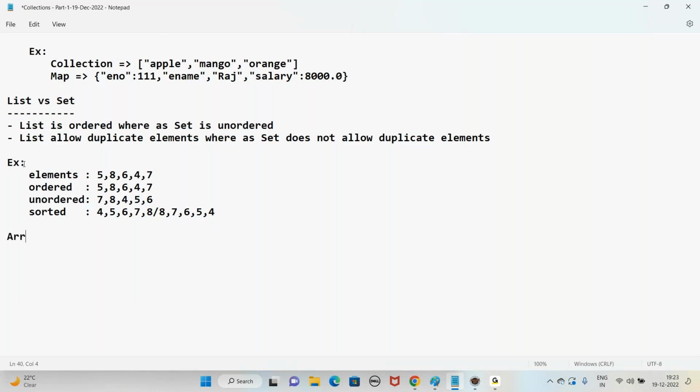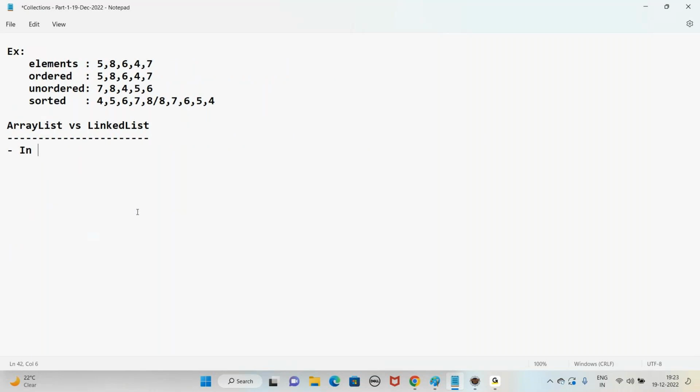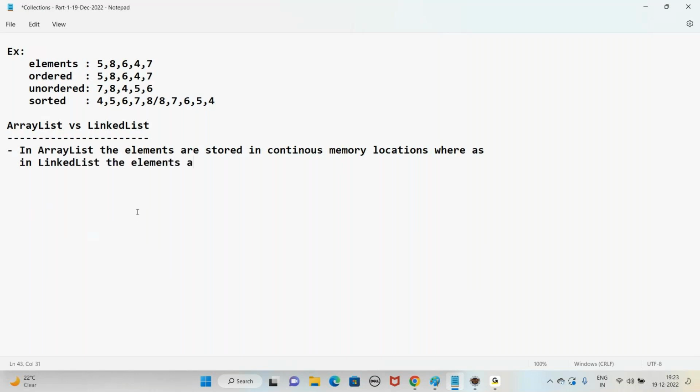Next one, ArrayList versus LinkedList. In ArrayList, the elements are stored in continuous memory locations, whereas in LinkedList, the elements are stored in non-continuous memory locations in the form of nodes.